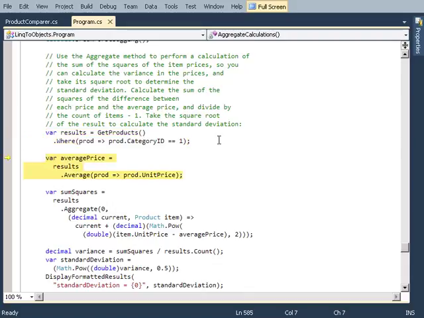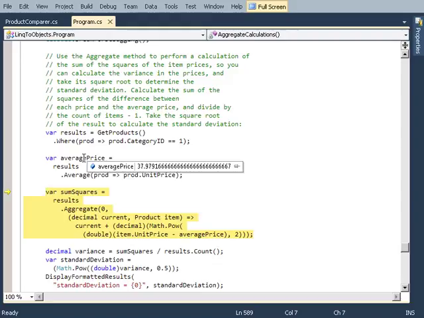Now, in order to perform the calculation of standard deviation, I'll need to know the average unit price value. To do that, I'll take results.Average, and for the Average method, I'll pass a parameter which is a lambda expression, which identifies which property to use for calculating that average value. We'll calculate the average of the unit price, and we'll store that value away into a variable.